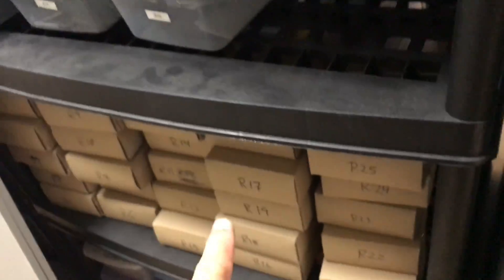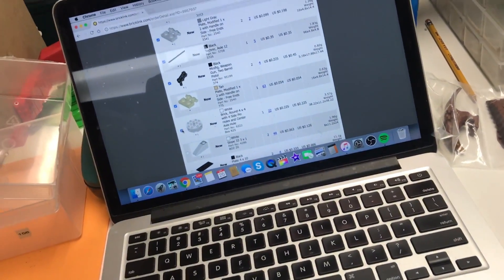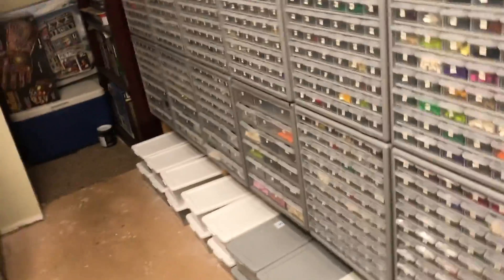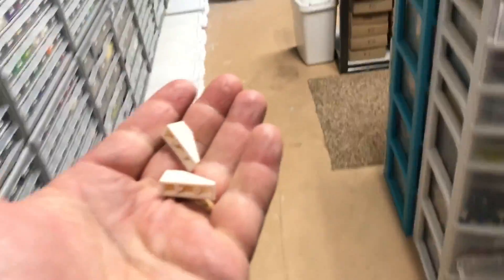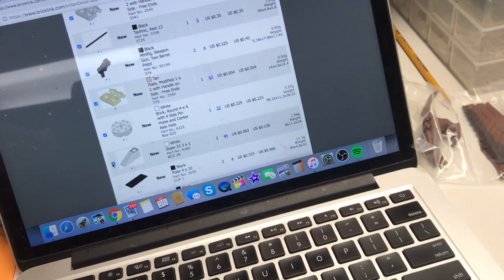I did add all these shoebox containers — Walmart's got a good deal on them, like 80 cents each, or a pack of 10 for $8. I got 20 of them. I want to get enough to fill the whole thing up. These will eventually be moved when I rebuild that shelf. It's like when you expand, you've got to think about how hard it is to reach things and how to make best use of the space.